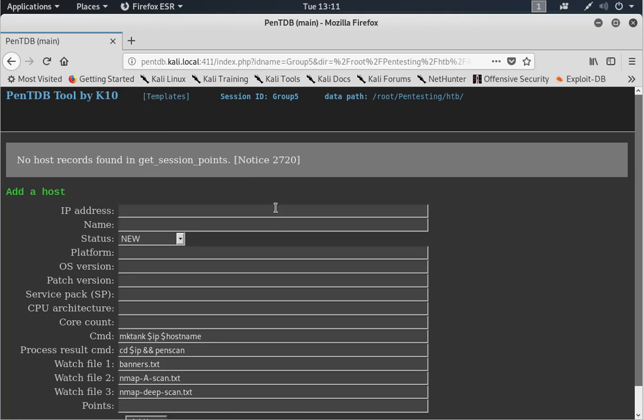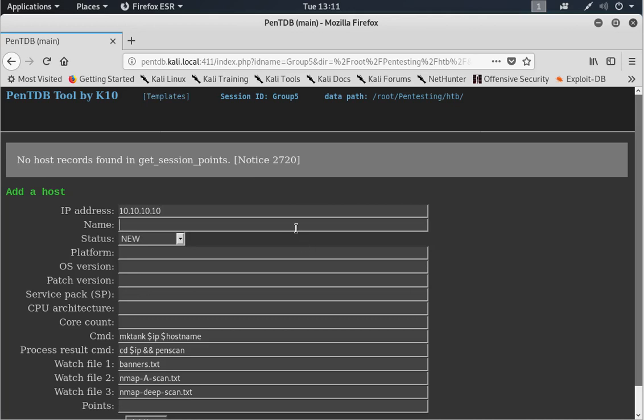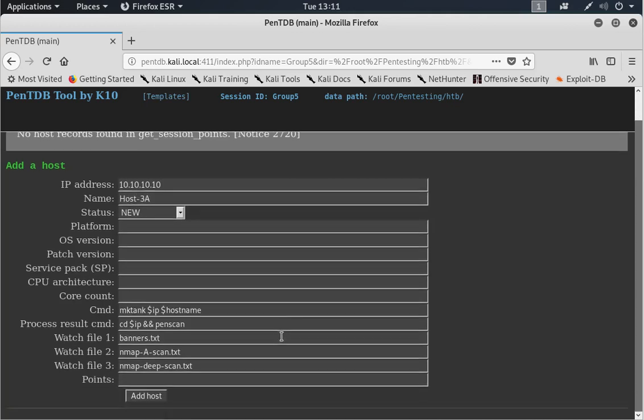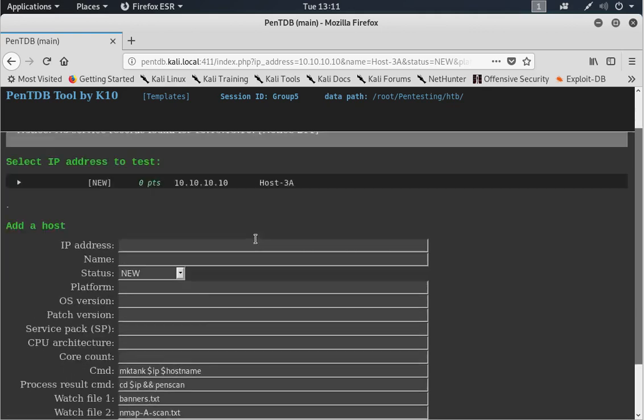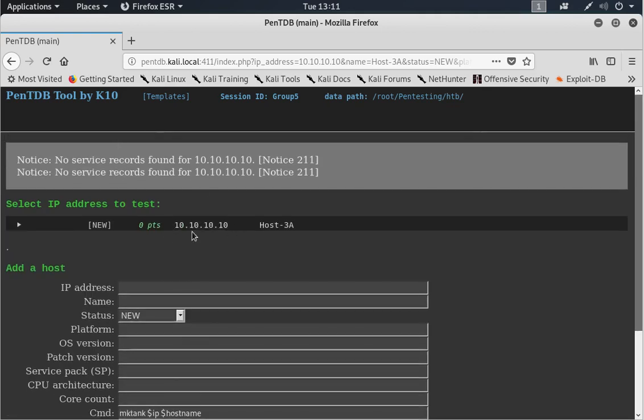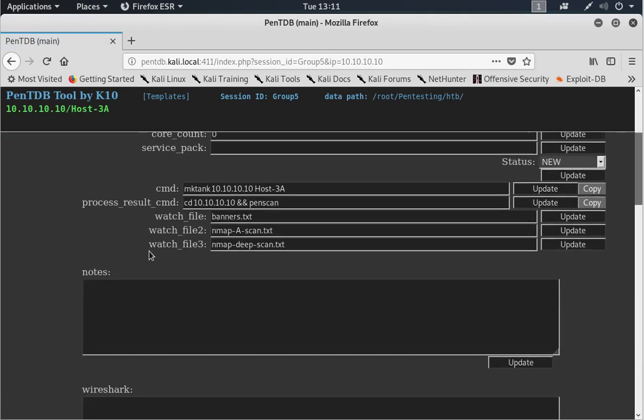And IP address, so if we were to say, okay, we need to test the host of 10.10.10.10, and this is host 3A, you can add host, and there we have it. It's saying no service records found because there are no ports for 10.10.10 yet. But here's the data.